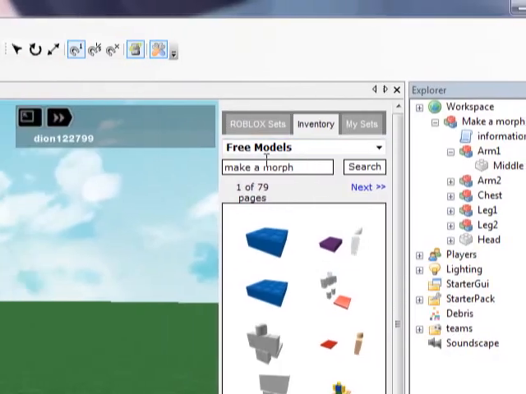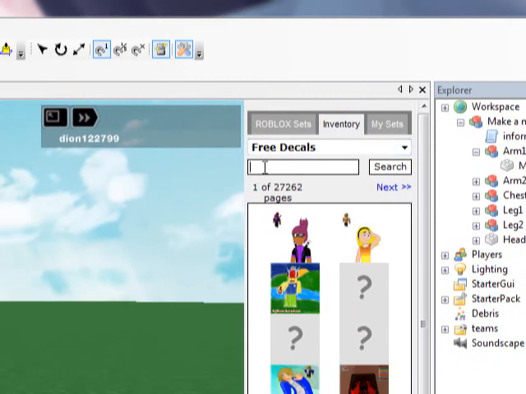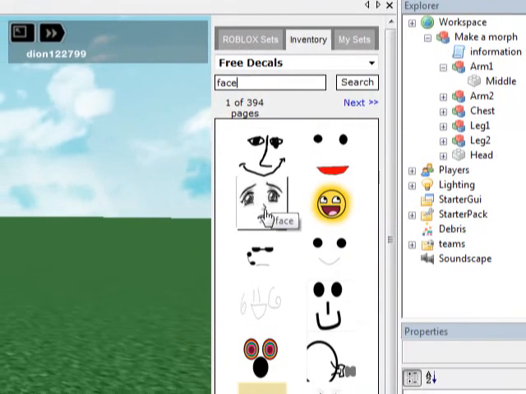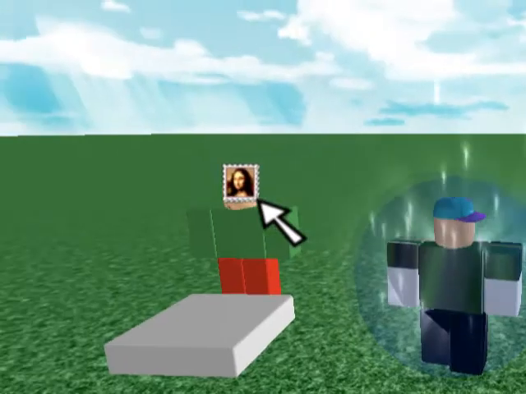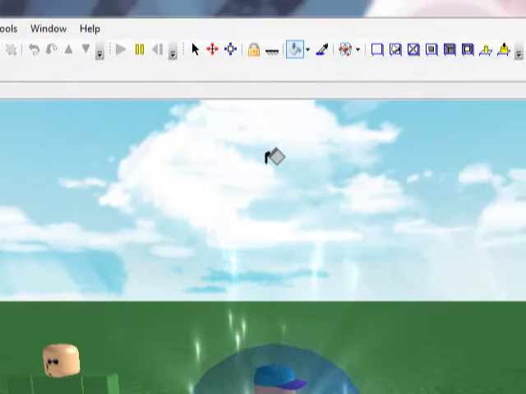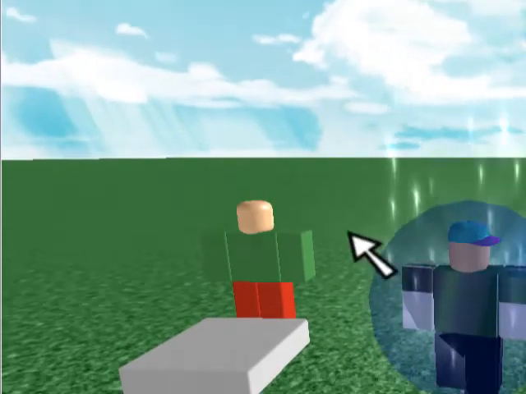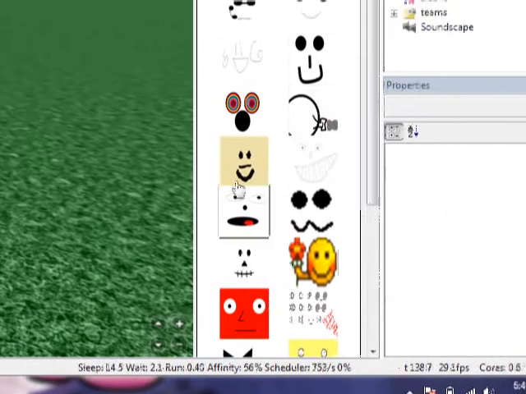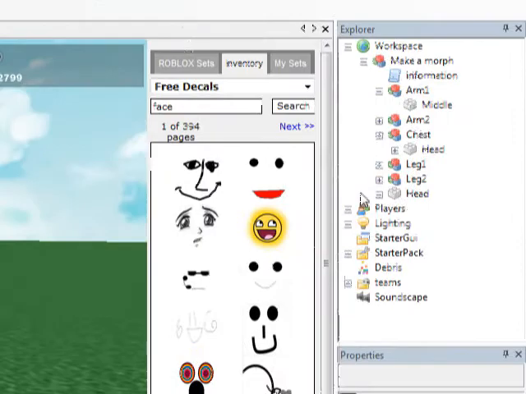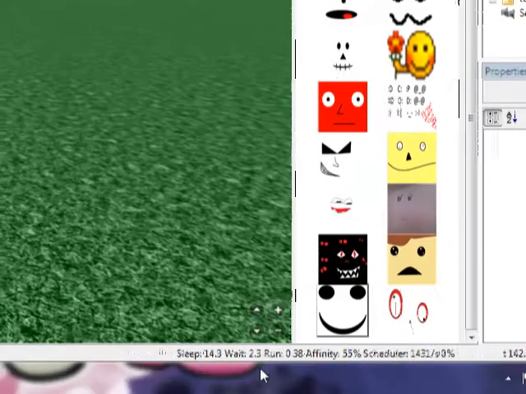And I need to go to decals and type in face. I'm gonna have this face because I want my character to have that face. Oh no, wait, can't. But I will be needing, let's see, it's a good face.